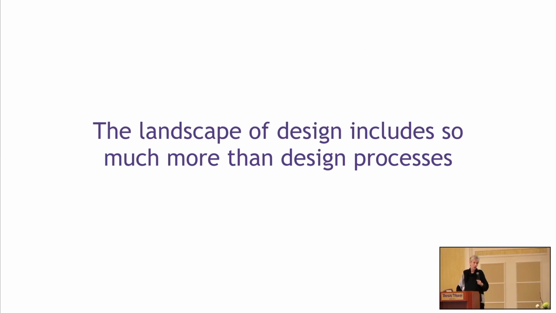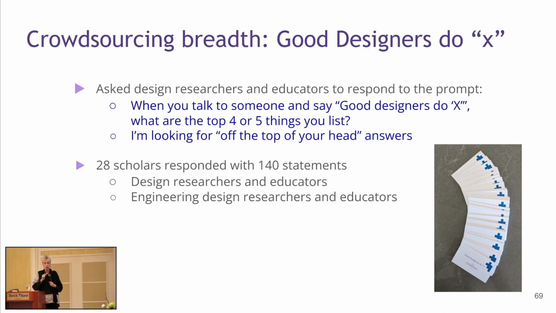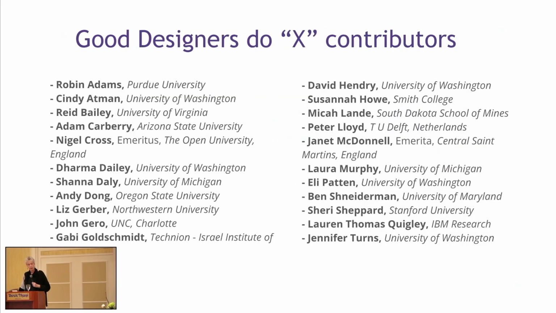So I asked colleagues in the engineering design education and the design research community by email. I sent an email saying, if you talk to somebody and say, good designers do X, what are the top 4 or 5 things that you list? Looking for just off-the-top-of-your-head answers. And I got immediate responses. And I have this beautiful set of responses from 28 scholars with 140 statements. These are the contributors to the list.